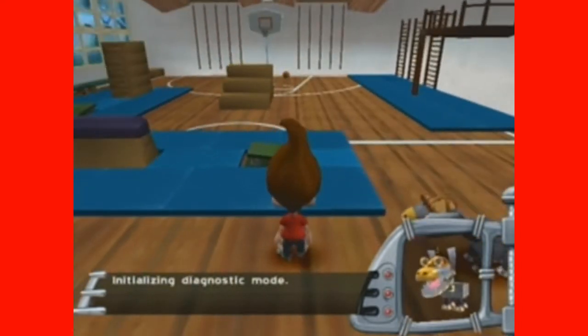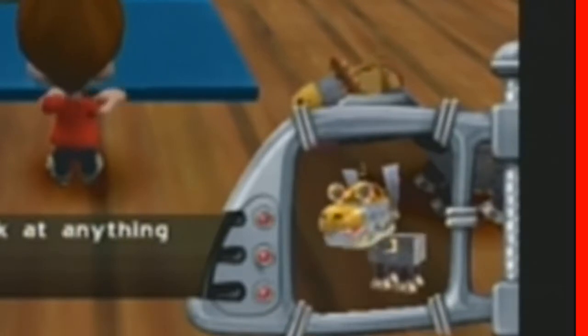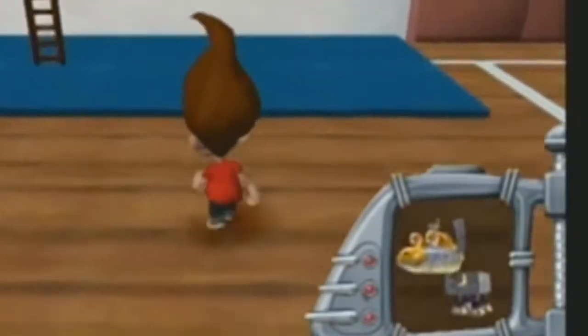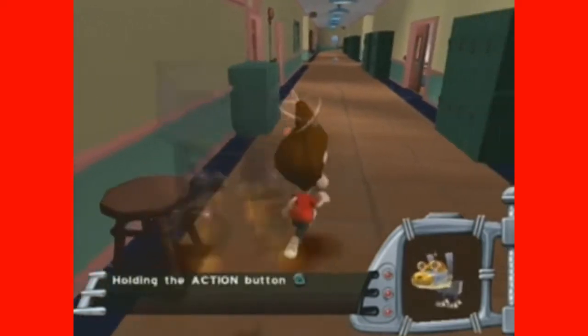Welcome, Jimmy Neutron. Initializing diagnostic mode. Okay, so we finally start playing the game and Goddard just talks to us out of nowhere. If you walk into a ladder, you will automatically start climbing. Climb that ladder over there. Now. And we're off. And this is when we're introduced to the main game mechanic.